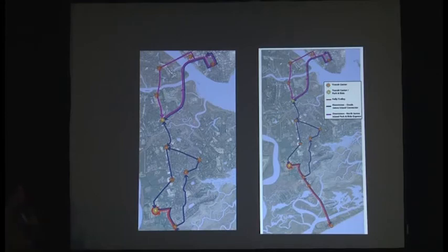So are there opportunities to increase service to eventually get it down from 90 to 60 minutes, from there down to 30, and then down to 15 at some point in the future? So in each of those steps, we would expect to see an increase in ridership on that service as well.